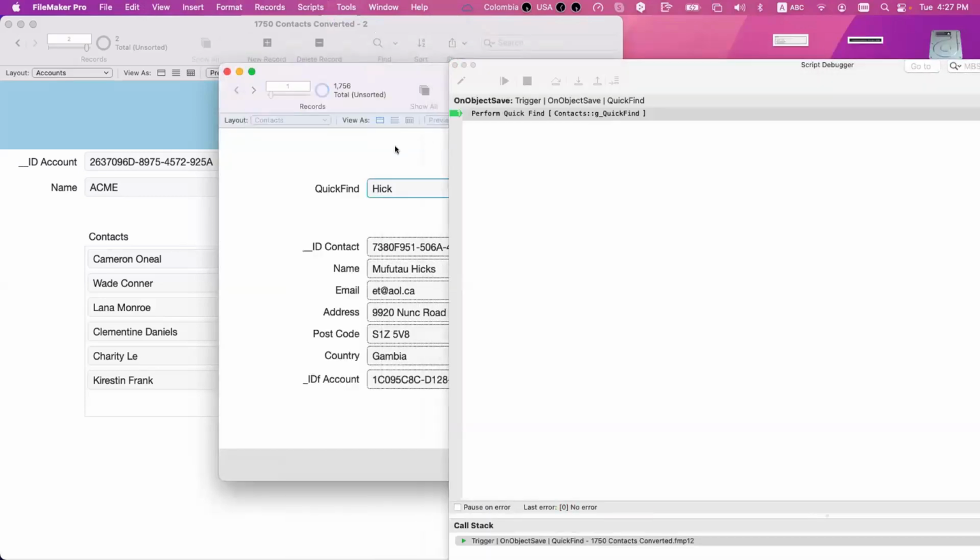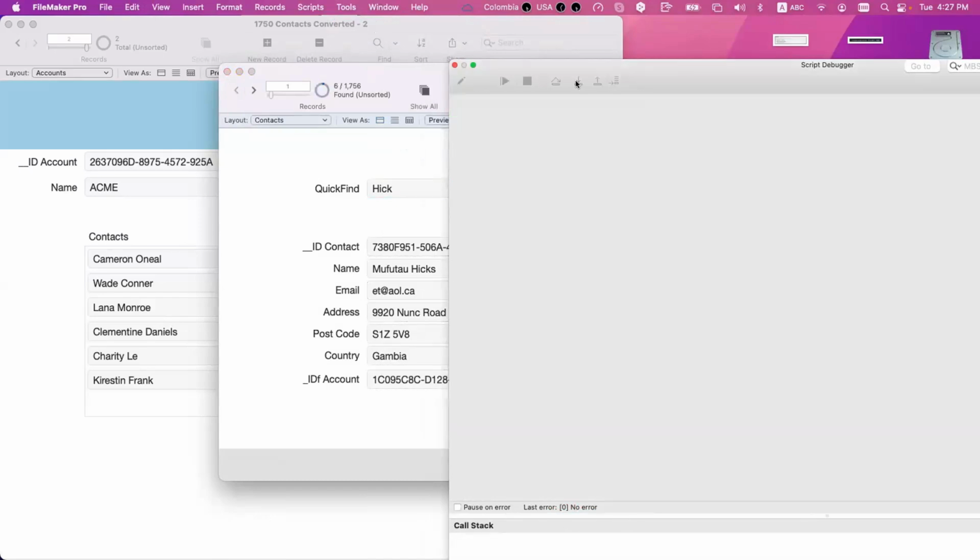I click outside of the box, and that triggers because I'm saving the field. The field has changed. So FileMaker saves the data, and then it performs QuickFind.